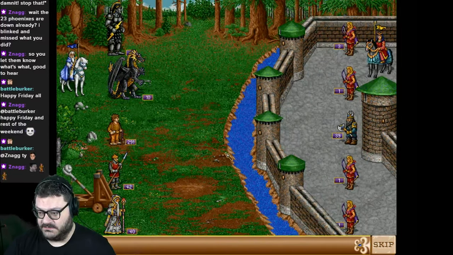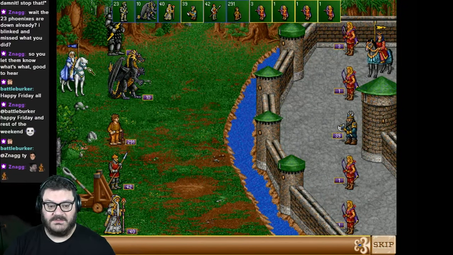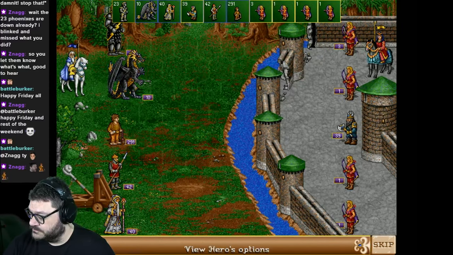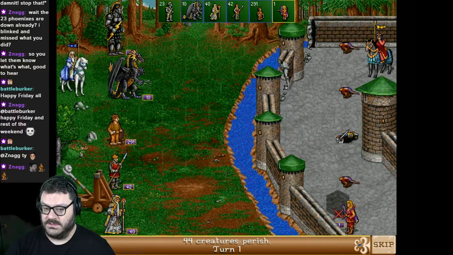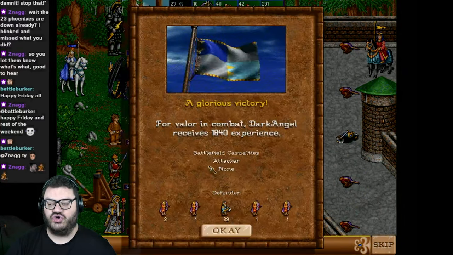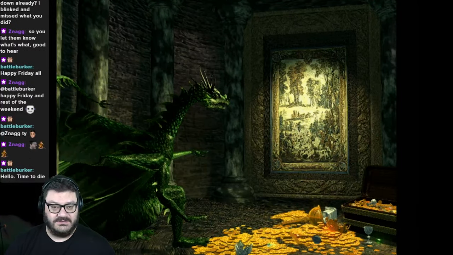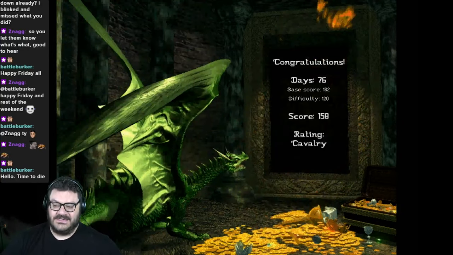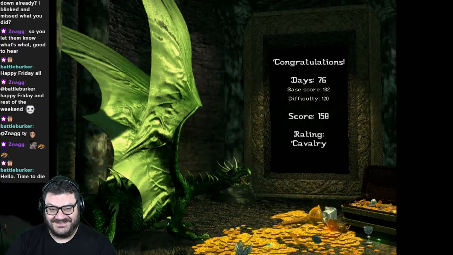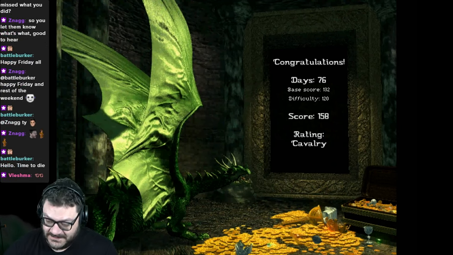This is probably it, right? This is the end of the scenario? Is this an anticlimactic sort of ending? It might be. Oh. Yellow players are vanquished. We won. That was Wizard's Veil. Hello. Time to die. Still took us 76 days. I'm so bad at this game.